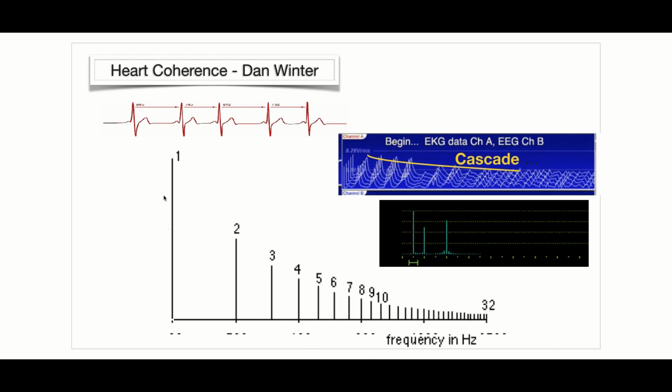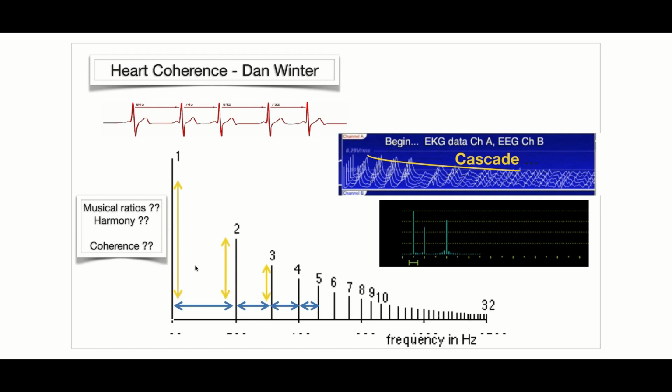So you will see there is some kind of spectrum with different peaks. And in fact, if you are looking for some harmony, some musical ratio in this spectrum, some coherence, that's the word that he used, you have to analyze the relationship between all these peaks. And it's very simple, this relationship between all these peaks. It's related to the relative positions of all the peaks and the relative size of all the peaks. And this can be easily defined by this line in red.